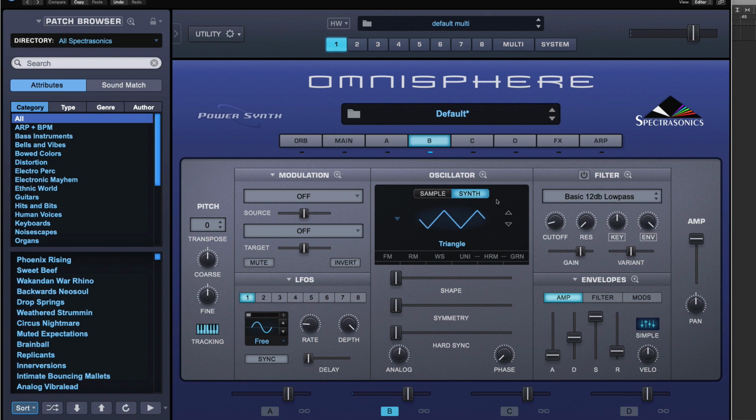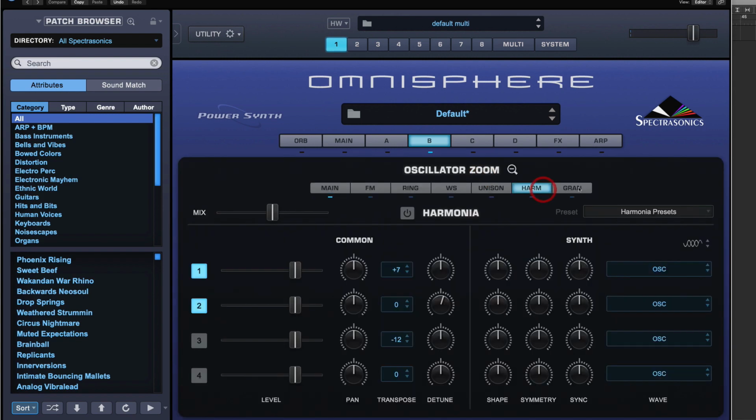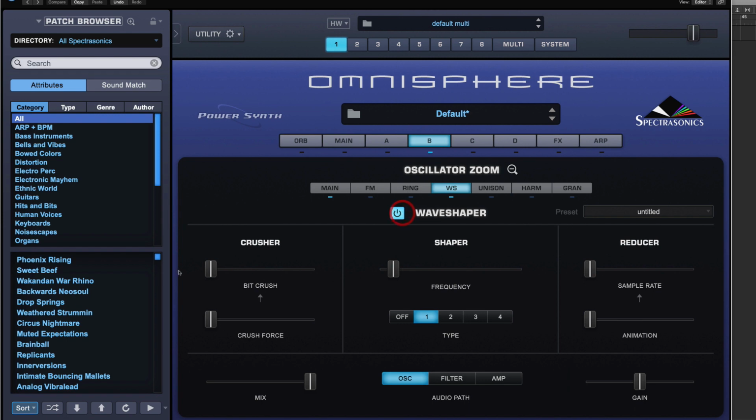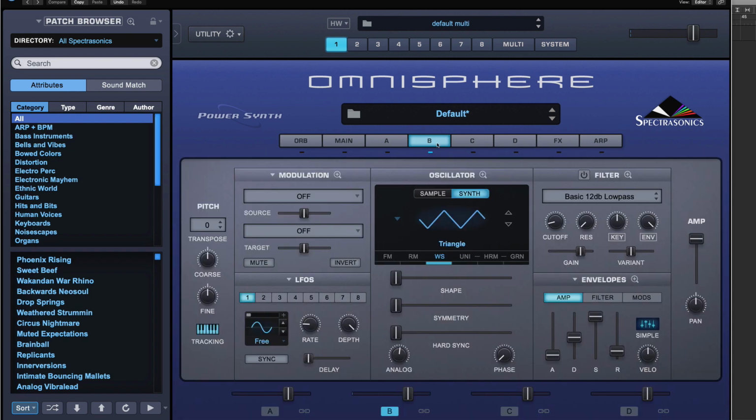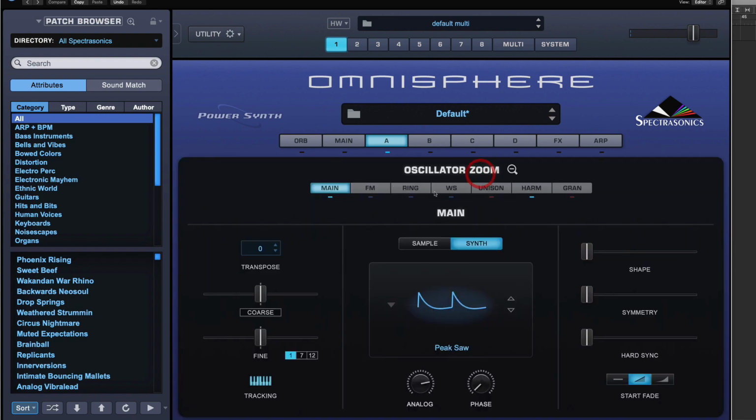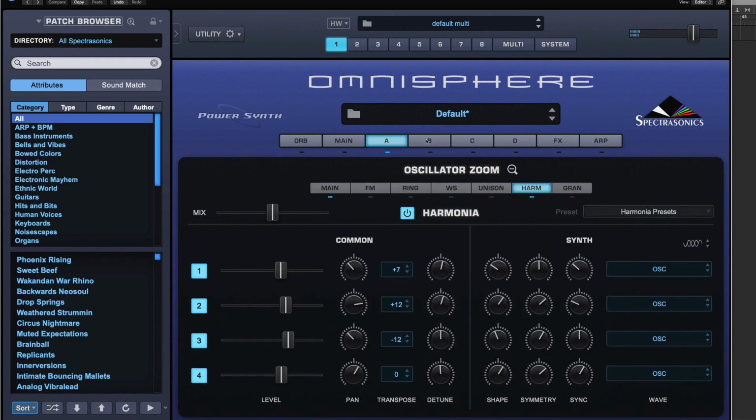And let's put that, and let's use a wave shaper on this one. So that waveform or oscillator effect is applied to B, while A has its own effects added, in this case Harmonia. So if I layer them up, click here.